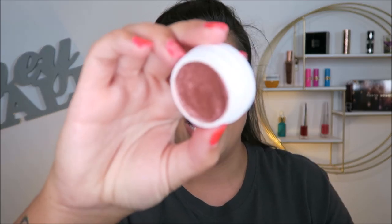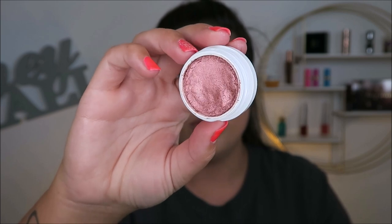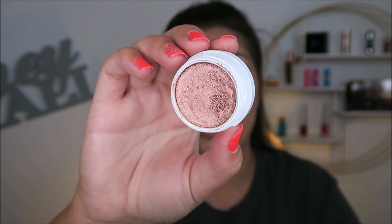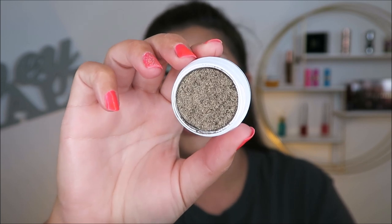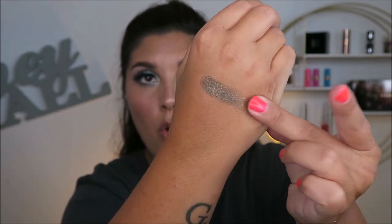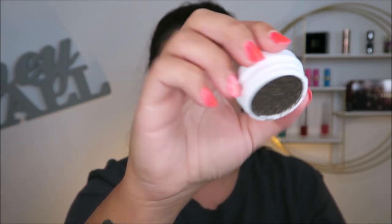I have a ton of the shimmers still in great condition that I'll be keeping. First is the shade Muse — absolutely beautiful, stunning pinky shade. Then Weenie — really pretty, more of a golden champagne instead of pink. Then Midnight — if you want a bomb glitter smoky eye, this will just upgrade your look. It's like a pretty gunmetal gray with a greeny reflex.